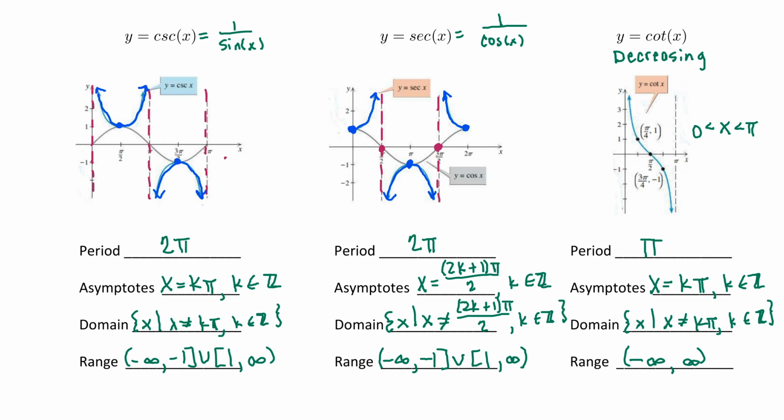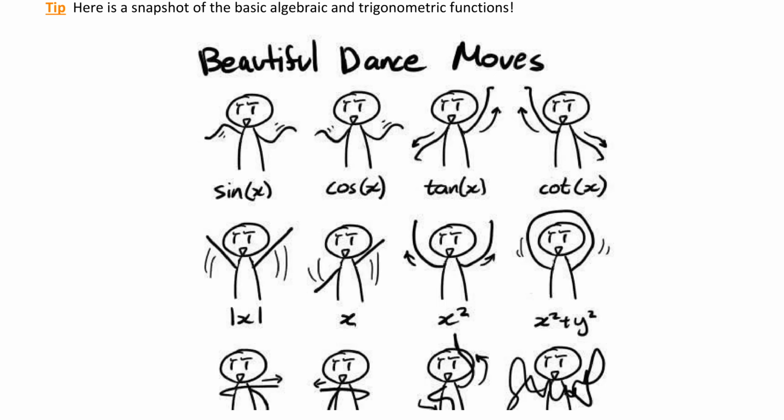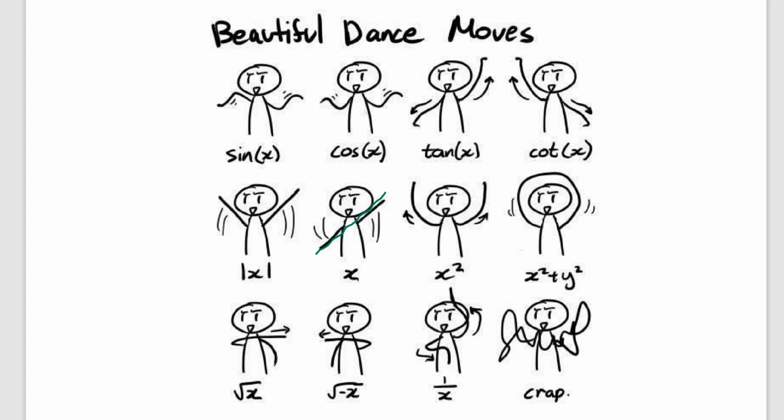Now, if that stresses you out, how about a little bit of a release? Here's a snapshot of not only our new trigonometric functions, but the functions that you know from algebra. You remember the good old days of examining your algebraic function y equals x, your parabola y equals x squared, your absolute value v function, maybe even a radical function or a rational function. Well, now you can add to that your roller coaster sine wave, your bowl cosine wave, and your tangent function, which looks a lot like a cubic function. If you can turn those into dance moves and release a little stress, then more power to you.